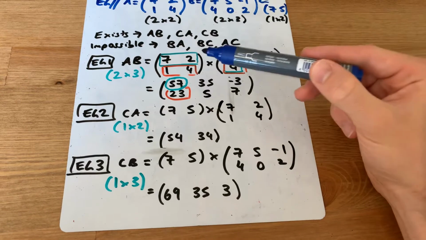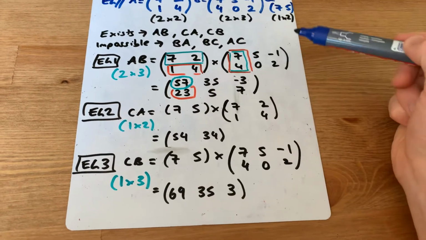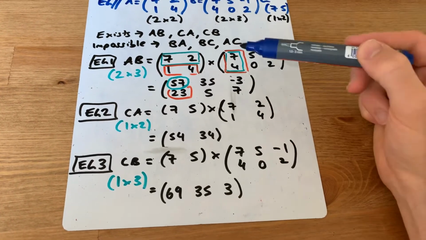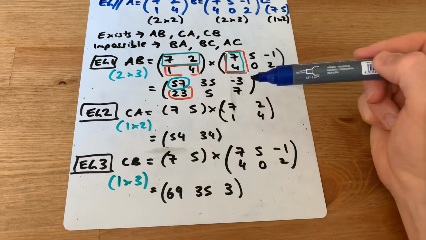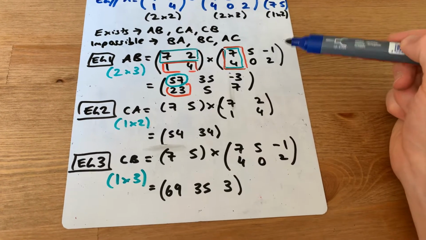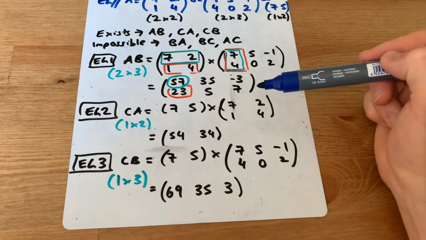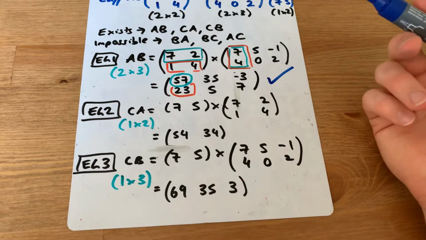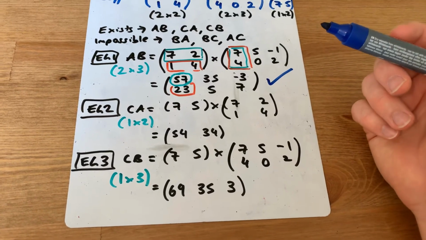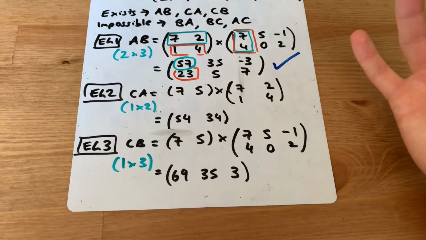Top left, so top and right, 7 times minus 1, plus 2 times 2 is going to be minus 3, isn't it? And bottom right, 1 times minus 1, 4 times 2, 7 in total. So we need to be able to use this method freehand, I would suggest, without a calculator for simplicity. You can see that was quite a quick process for me.